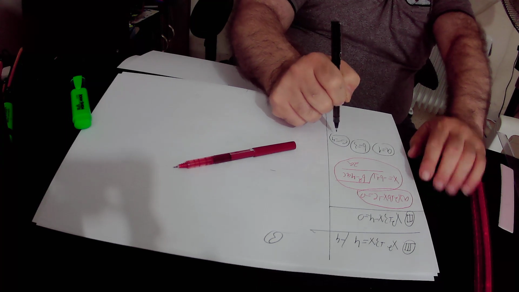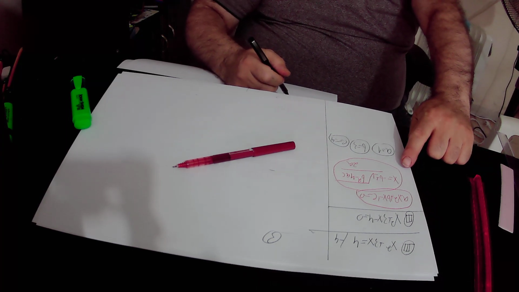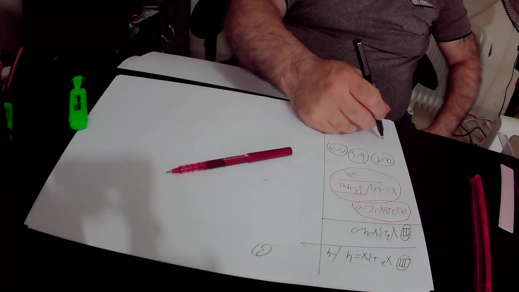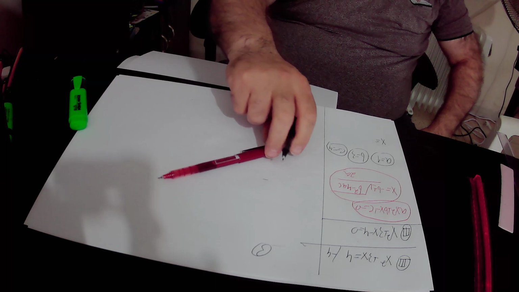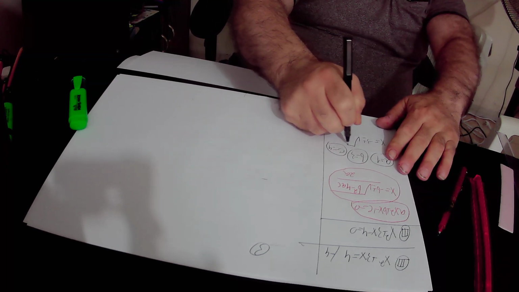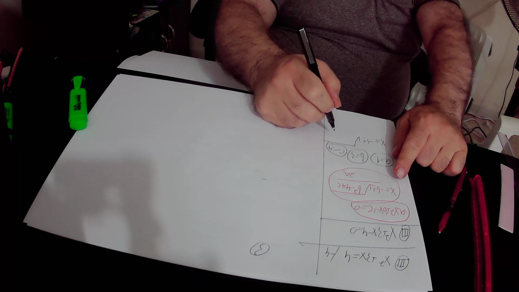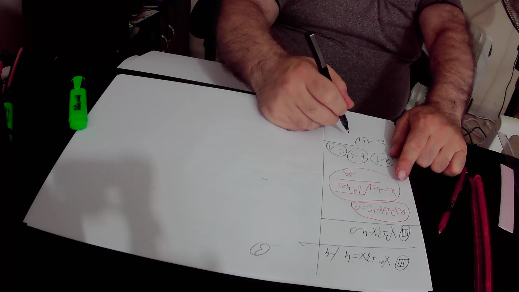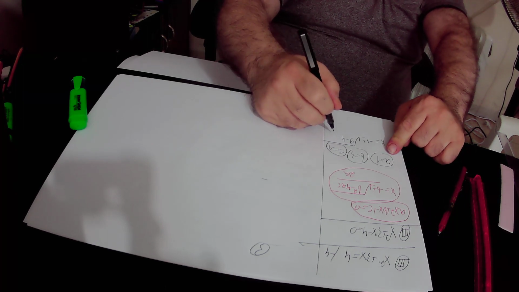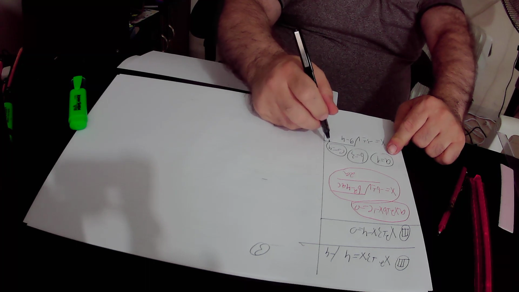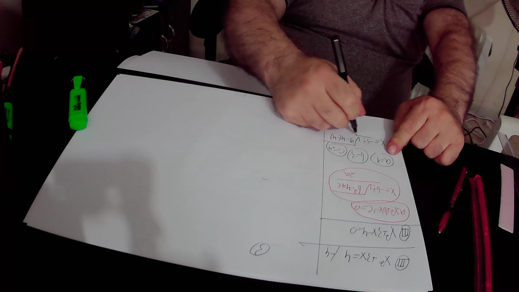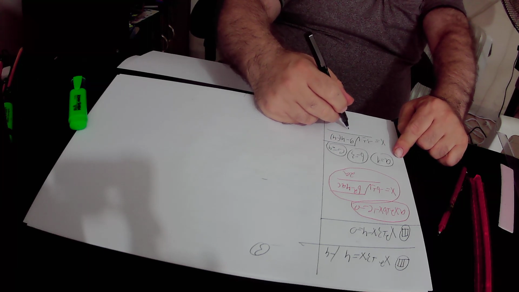So we will put the data inside the formula for x, and we will find the values of x. So here we will get that x equals minus b, b equals 3, so minus b is minus 3, plus minus the square root of b squared. b equals 3, so b squared is 3 squared, that is 9, minus 4 times a, which is 1, times c, which is minus 4, over 2a. a is 1, so 2 times 1 is 2.